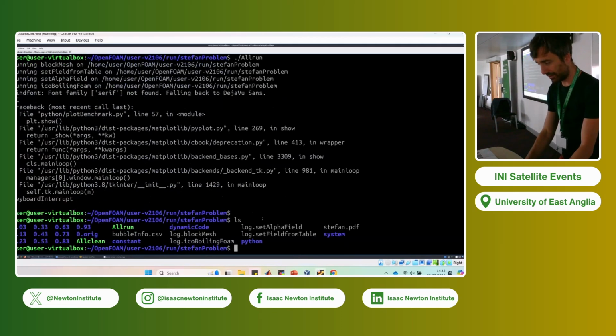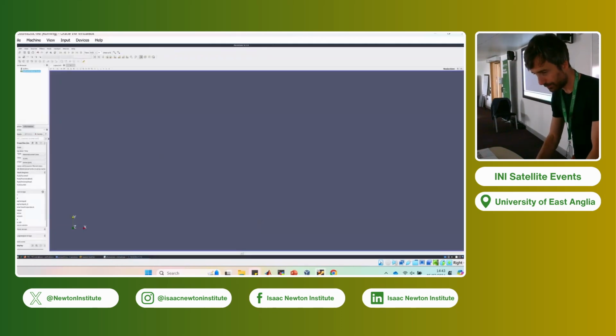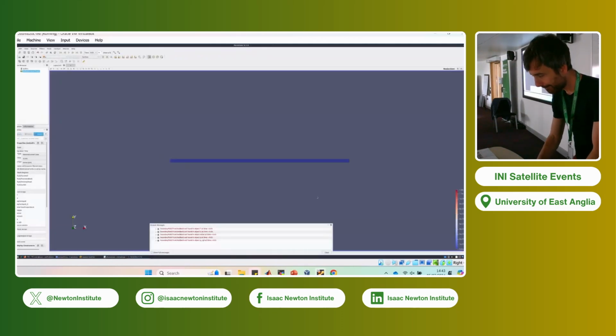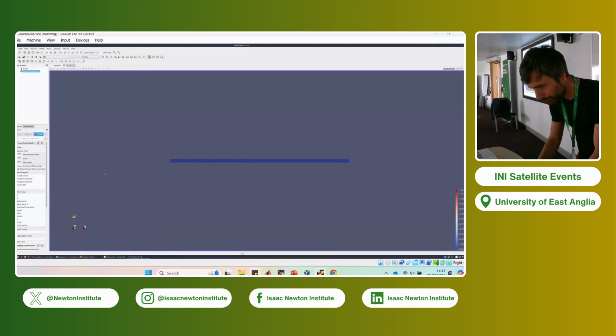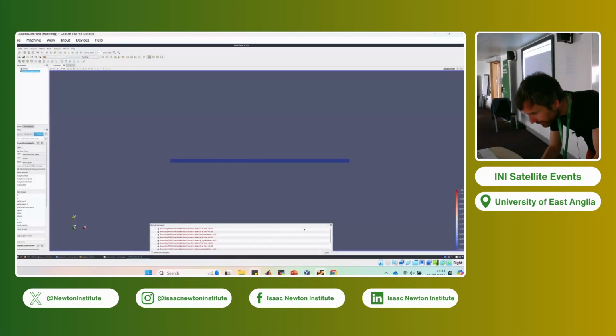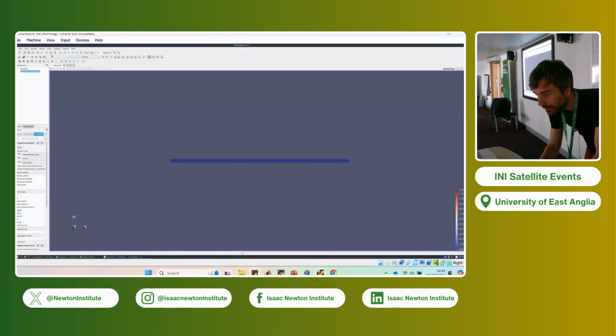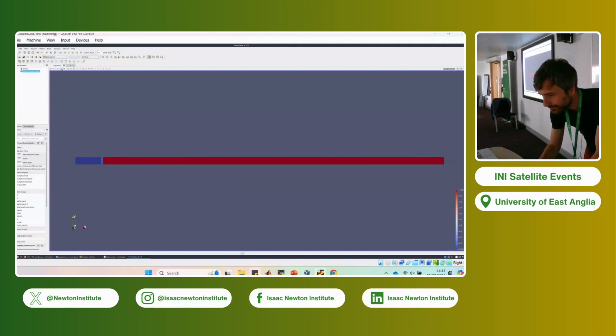And if we look at the result of the Stefan problem, just in ParaView, here we are looking at the volume fraction field at time 0.